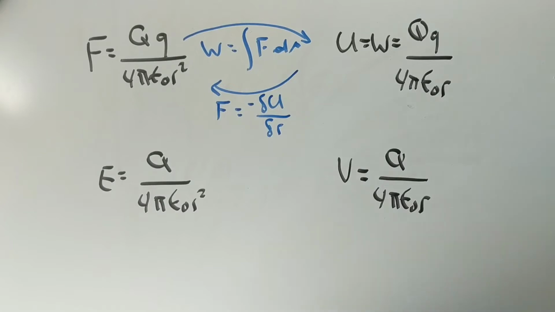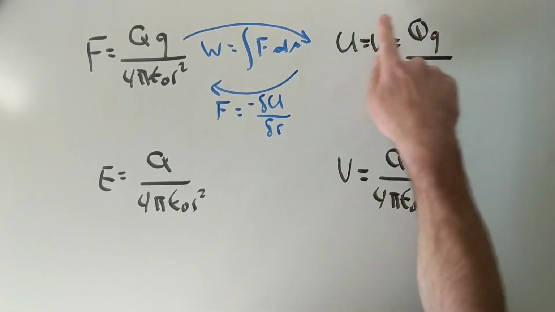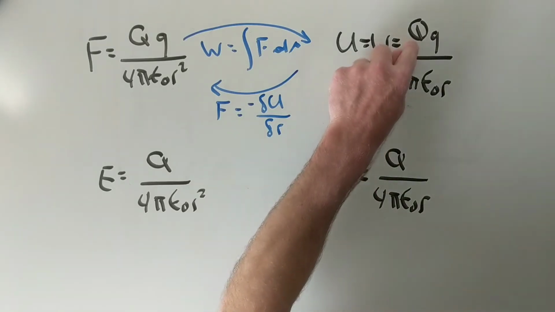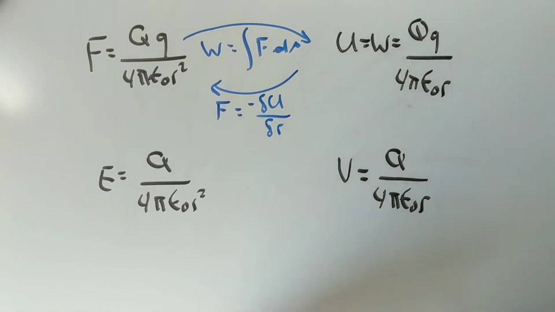And again, that's why I don't like the idea of work very much, because it's confusing, because this is really energy. In fact, this is the energy it takes to bring two charges together. A negative energy, it's falling in a well. A positive energy, you're trying to bring it to the top of a hill.